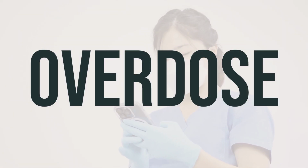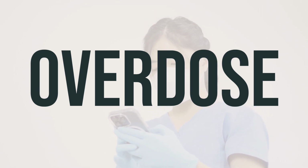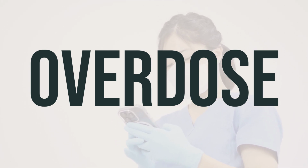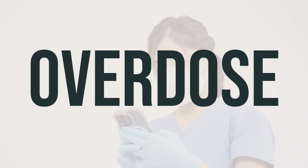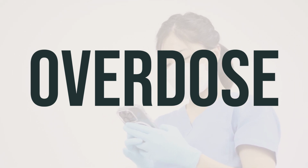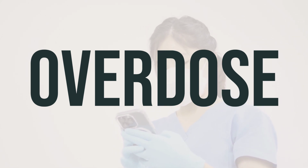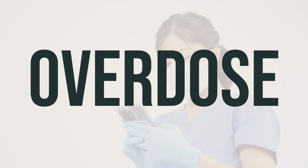If you or someone else has taken too much Robinul 1 mg tablet glycopyrrolate and is experiencing severe symptoms like passing out or difficulty breathing, it's important to seek immediate medical help. In the US, you can call 911 or reach out to your local poison control center at 1-800-222-1222. Canadian residents should contact their provincial poison control center. Symptoms of overdose may include hot and dry skin, fever, severe dizziness, changes in mental and mood, fast or irregular heartbeat, muscle weakness, and seizures.